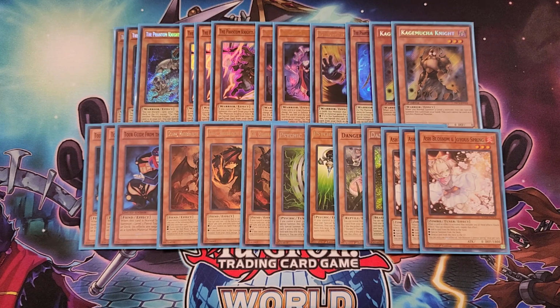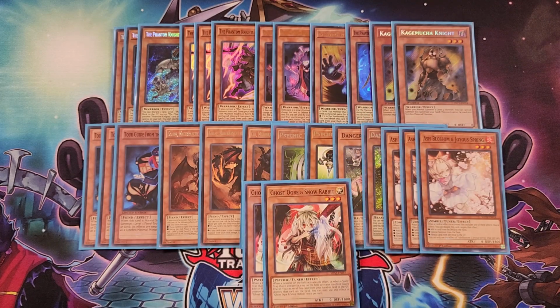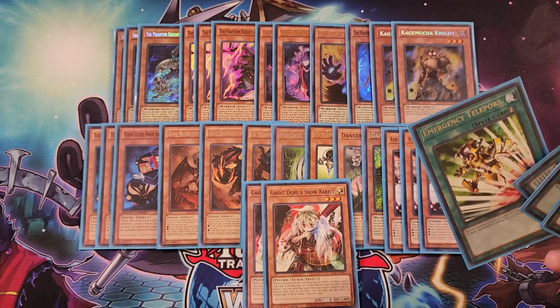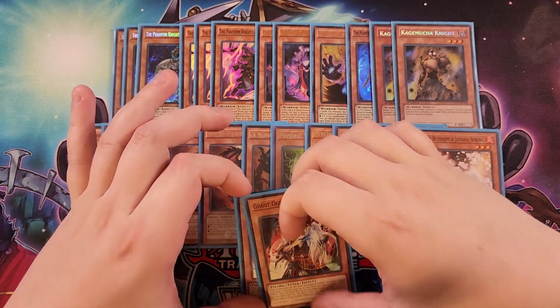We then also play 2 copies of a really awesome tech card, which is going to be 2 copies of Ghost Ogre and Snow Rabbit. I love this card in the deck. It's a great extender in the deck because you can special summon it off your copies of E-Telly, which is really good, and its effect can even activate while it's on the field, which is really good. This card is great to be able to pop cards that are on the field, and it's a great 2-of in this build. So that's it for the monsters, guys.